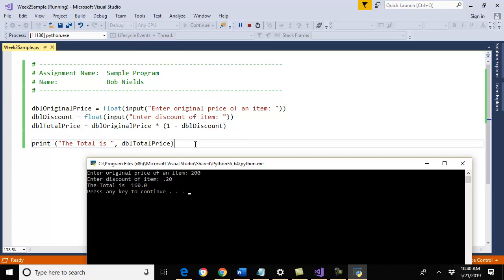Make sure Visual Studio works for you. If for some reason you do not have a version of Visual Studio that has Python on it, you could go back out to Microsoft. I think it's called Microsoft Azure at this point in time. It might change by the time you listen to this video. Download it again and make sure you have Python on there. If not, you can always use Notepad++ to create this program, and then you will execute that program from your Python command prompt on Windows.